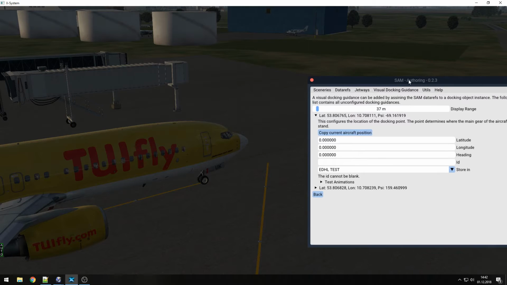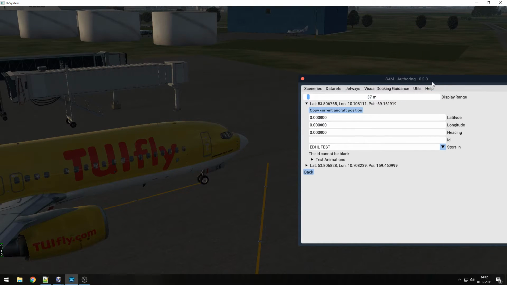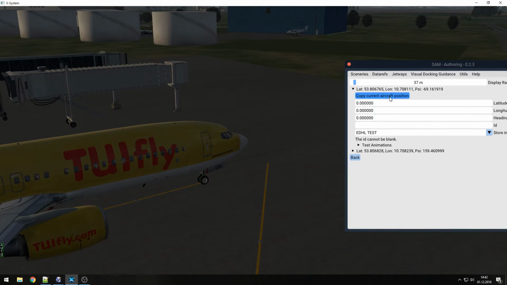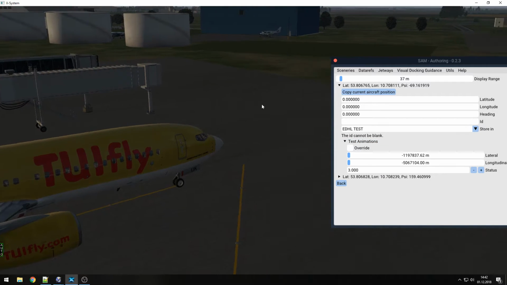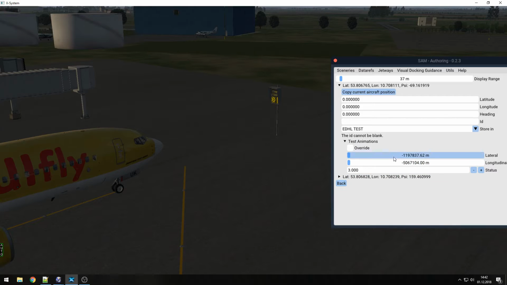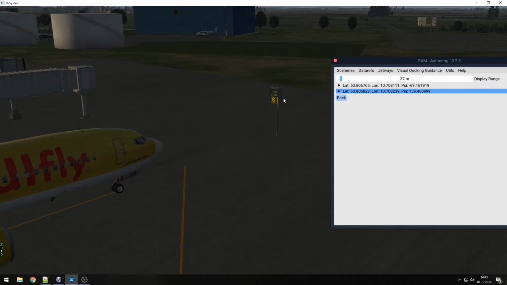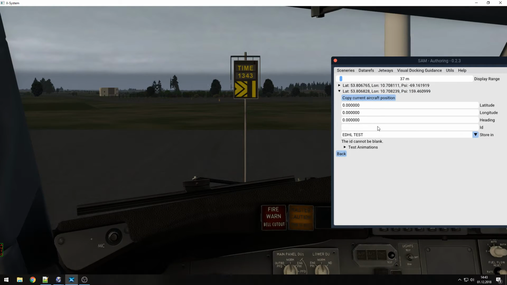Okay. I will hide the help text for now. It's easier. Okay, so here you see the position, which will be defined for the docking to be the best, an ID, which has to be set, just an internal one again, and the scenery. So it's the same system like for the datarefs. But there's another part, the test animations. And here you can check which object is which one. And you can override the status, you can change the status. And here you can already see, okay, this object is the marshaller. Okay, and as we want to use, let's stop this override action. And as we want to set up the docking guidance first, it's probably this one.